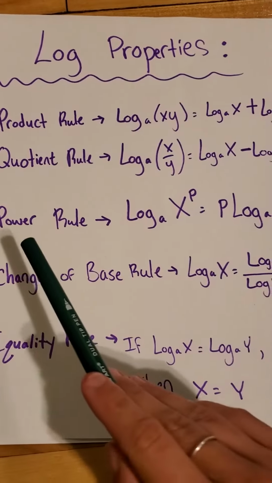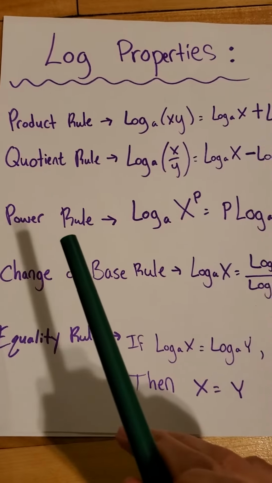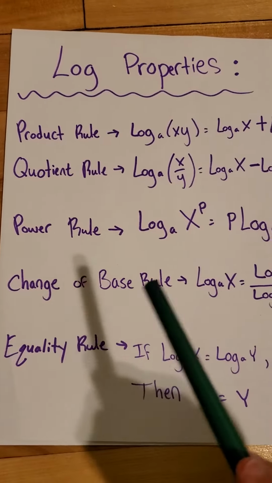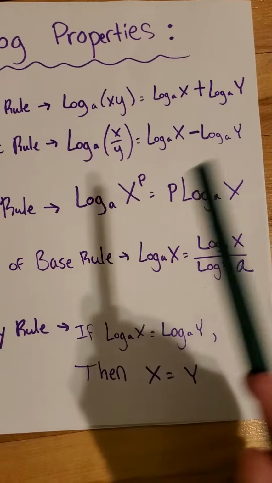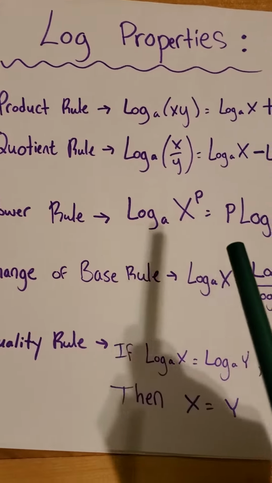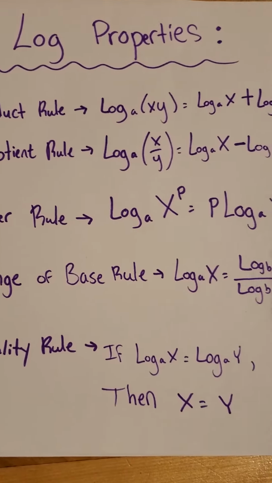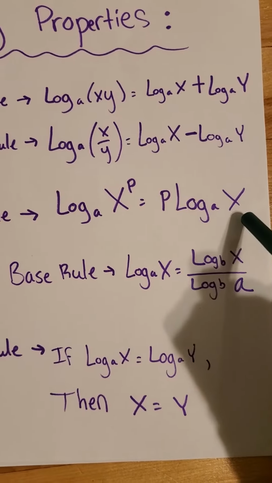Power rule. All right. Now, if you saw my last lessons, I've been talking a lot about exponents and powers and square roots. Just a lot of review on that because it can be definitely very confusing, even with logarithm, sine, cosine, I'll get into it as time goes on. But we have the power rule again. Log of A, x to the p power, could be any number, equals p log of A, x.